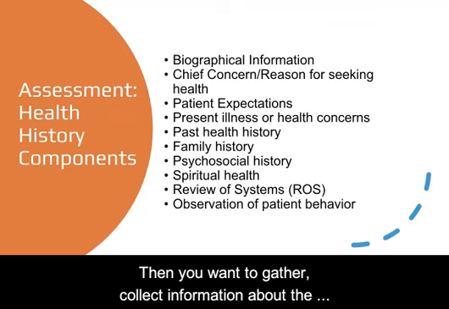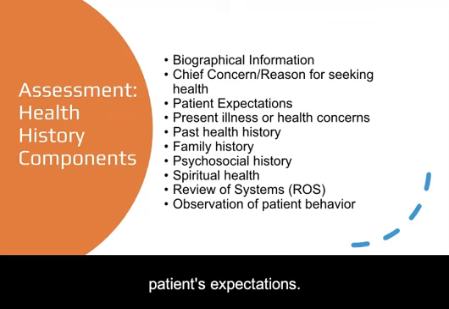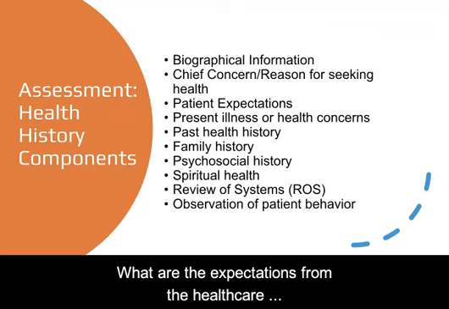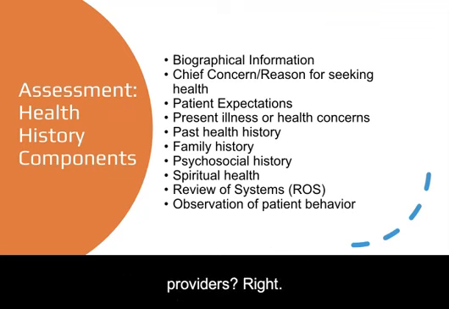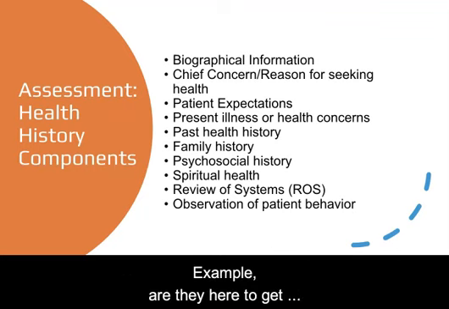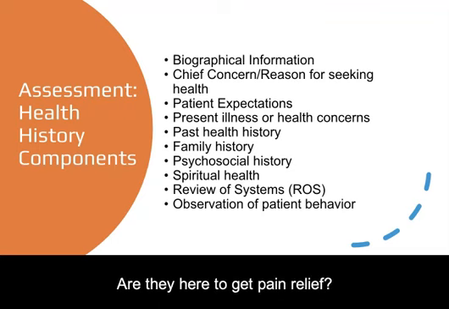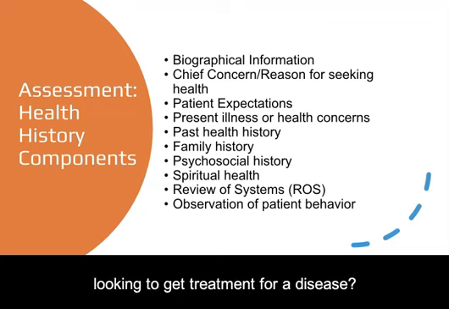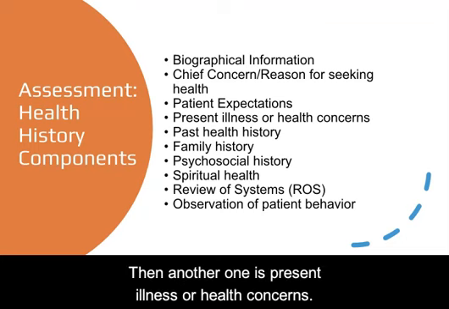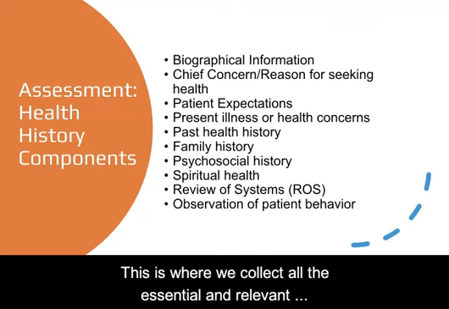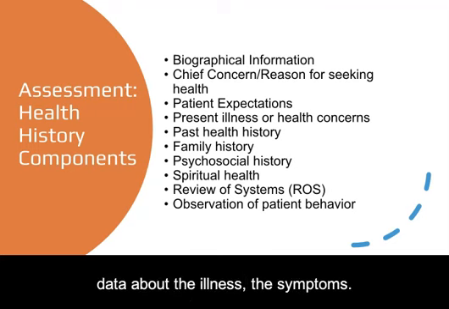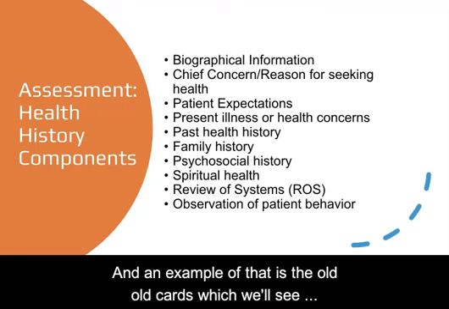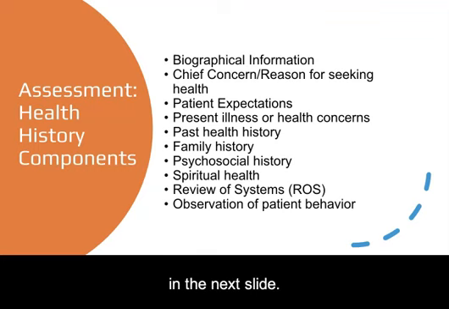Then you want to collect information about the patient's expectations. What are the expectations from the healthcare providers, right? Example, are they here to get diagnosed for a problem? Are they here to get pain relief? Are they looking to get treatment for a disease? Then another one is present illness or health concerns. This is where we collect all the essential and relevant data about the illness, the symptoms, and an example of that is the old cards, which we'll see in the next slide.